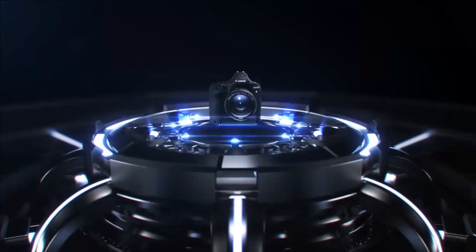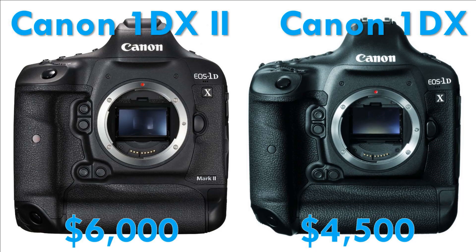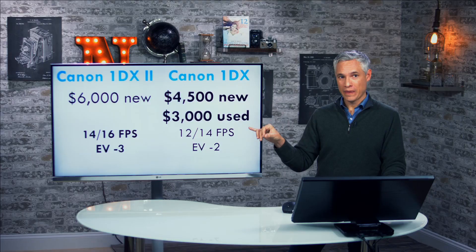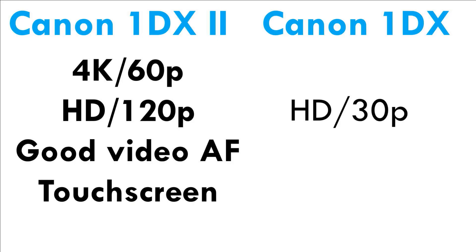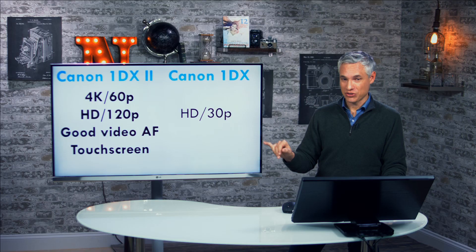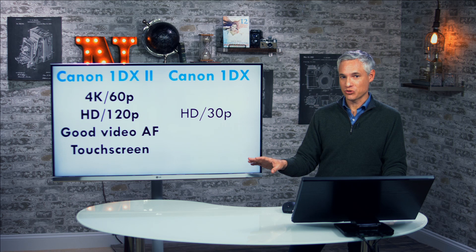Let's quickly compare the 1DX Mark II to its predecessor, the original 1DX. The 1DX is available new for about $4,500 or $3,000 used — actually less expensive than a 5DSR. It's as fast as a D5 but not as fast as the 1DX Mark II, and it only focuses down to EV minus 2. Most of the differences are going to be on the video front, so if you are a stills photographer, seriously consider picking up a used 1DX. These things are built like tanks. You can save $3,000, which you could put into lenses or a trip to Yosemite — those things will actually make a huge difference in your pictures, whereas the jump from 12 to 14 frames a second might not be.